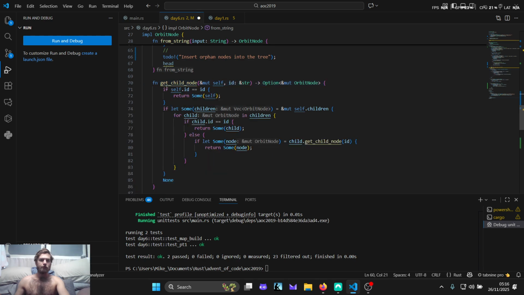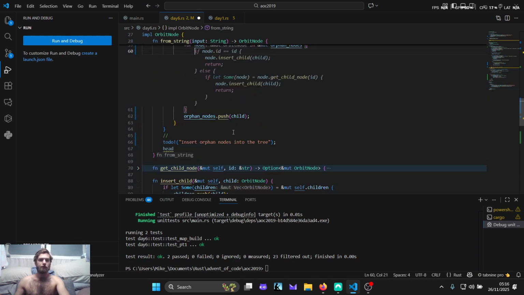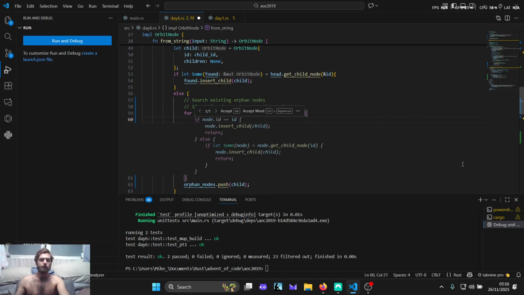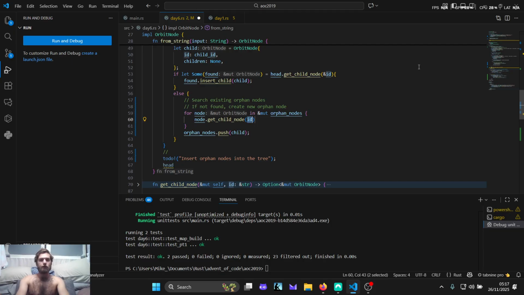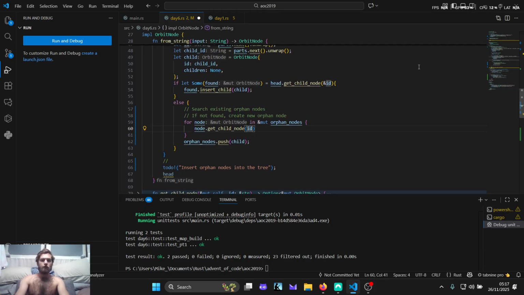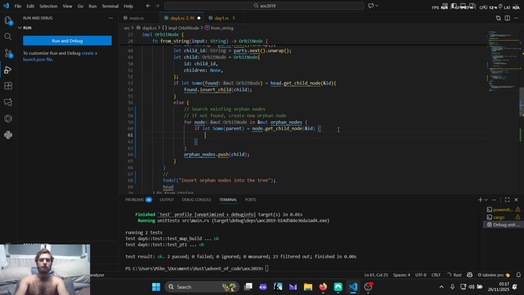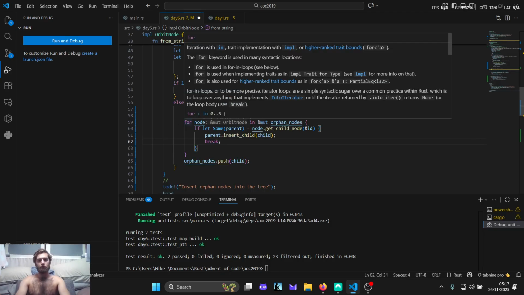Get child node. If self.id is self, return, yeah, okay, perfect. So I don't need to do that. I can just go straight to node.get child node ID. Ref ID. If let Some parent is that, then parent.insert child and break will take us out of our for loop.